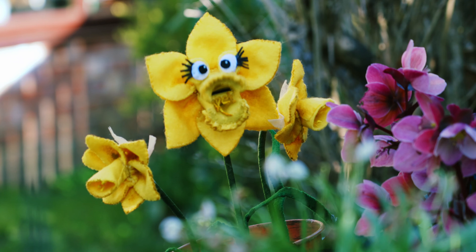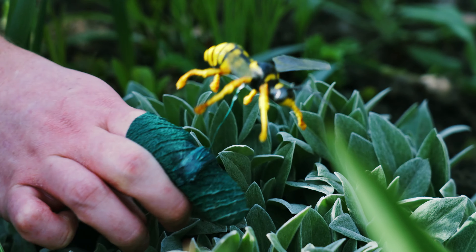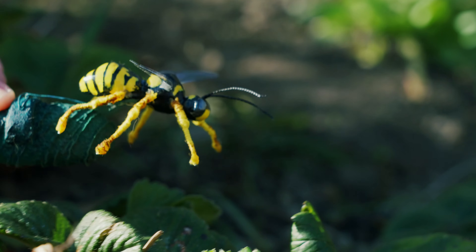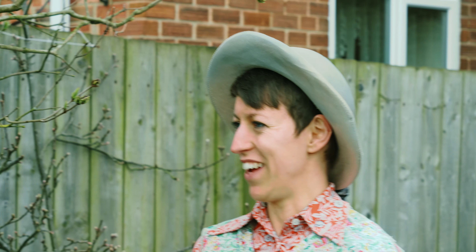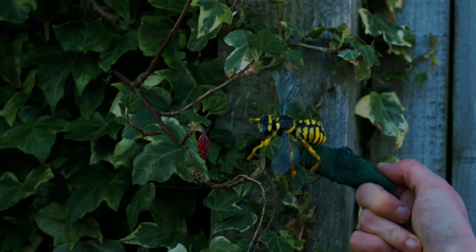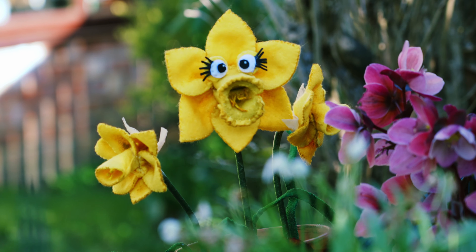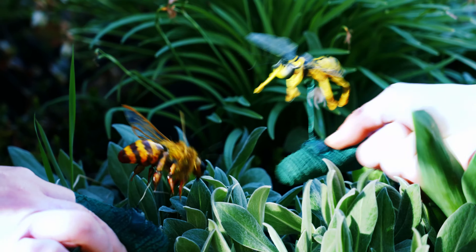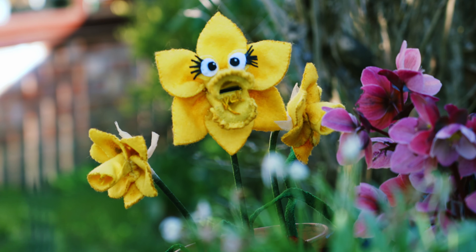Now this wool carder is a distinctive type of bee. The males find a patch and protect their territory. They want to find a girlfriend so fight off competition. They buzz back and forth then hover in position. Other bees are careless and just don't stop to think, popping into their patch for a nectar drink. But seen by a wool carder and they'll challenge you to fight — no sting, but spikes upon their tail like a fearless knight.